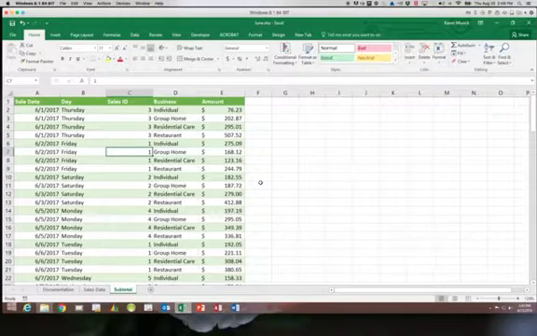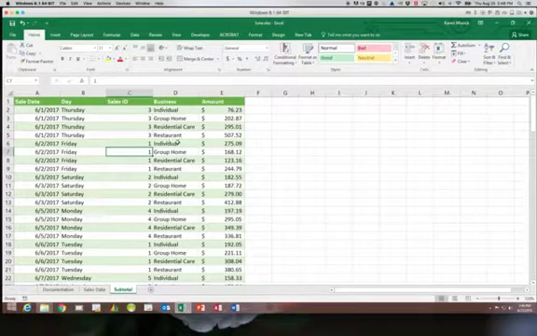A few ways that you can tell that this happened. Number one, my slicer is gone. The slicer was a feature of the table, and therefore it is no longer there if it is not a table. The other thing is the filter arrows went away, and so did my contextual tab. So this is no longer an Excel table. It may still have the same formatting that it did, so we still see the coloring the same and so forth, but it is not a table anymore.